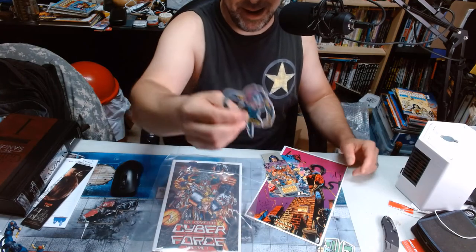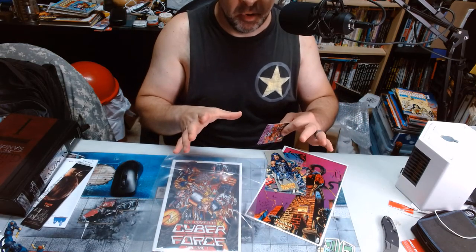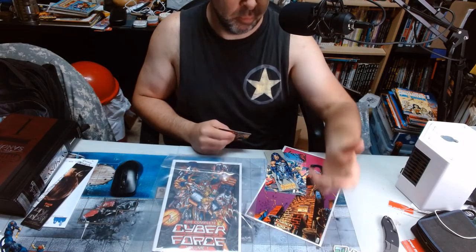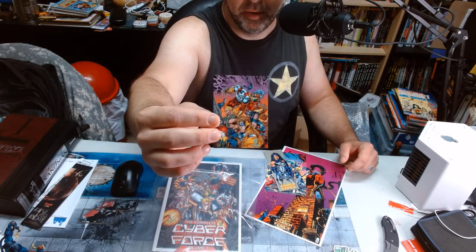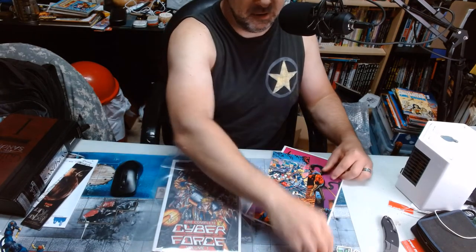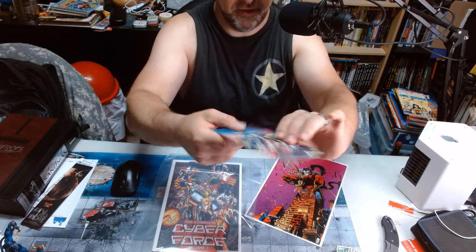I like putting my stickers on comic boxes to indicate what's inside of them. On the blank white side I'll put a Cyberforce sticker or something like that to indicate what's in here — indie stuff and probably some Cyberforce. And we got a little trading card style thing. That's a basic image of the first cover there. And then we got a bookmark — loves me my bookmarks. We got a postcard. Send this one to your loved ones to tell them you're doing fine.